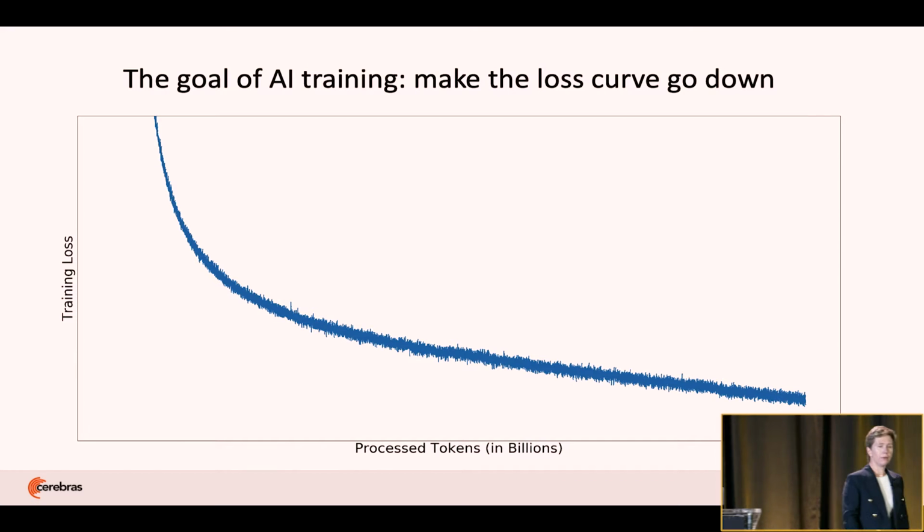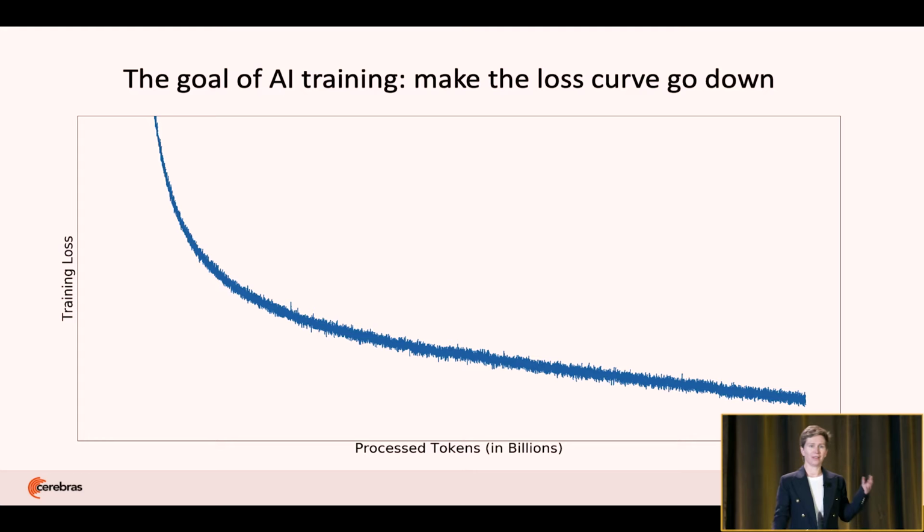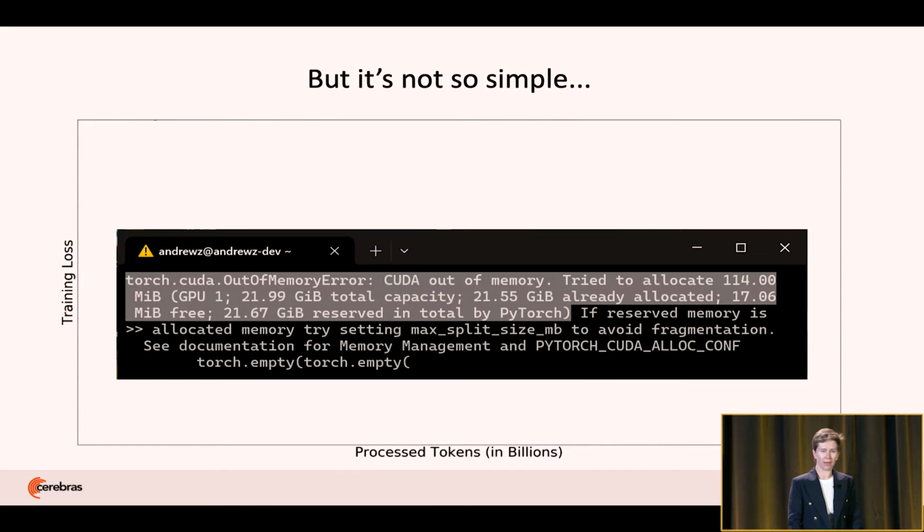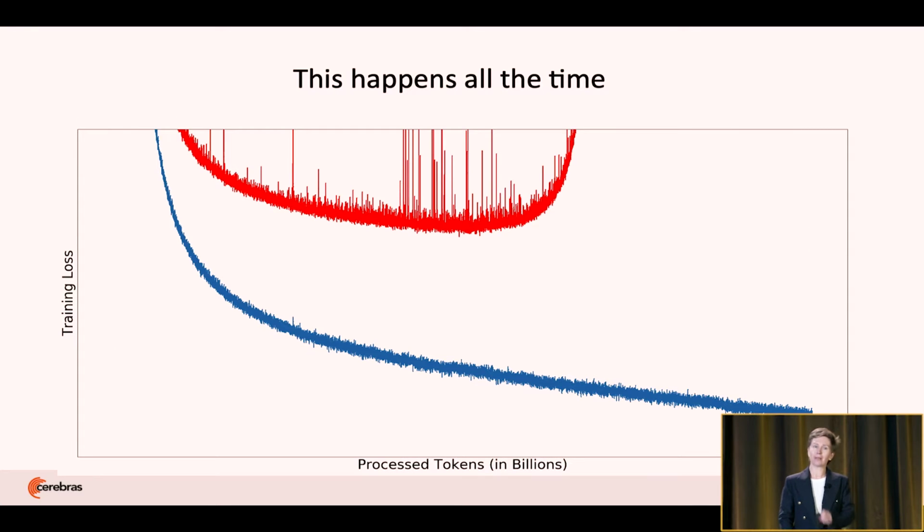So as many of you know, when you start your journey on training a model, your aspiration is that you will see this nice loss curve which goes down steadily, and everything is nice. In reality, unfortunately, it's not so simple. Usually, even before you start seeing any loss at all, you often run into things like out-of-memory errors or distribution errors, especially if you need to distribute your models across multiple devices. And even when you are done with all of those errors and finally the loss is coming down, your model frequently diverges. It's unstable, it's tricky.